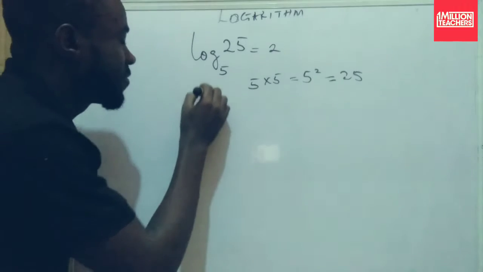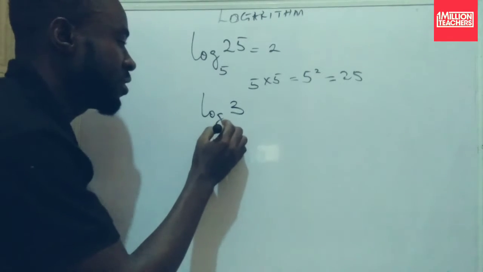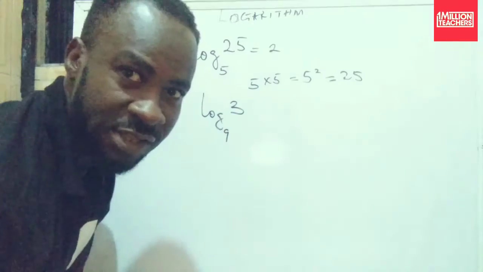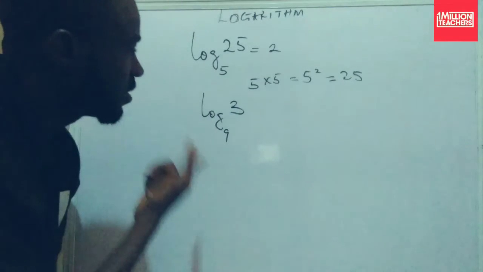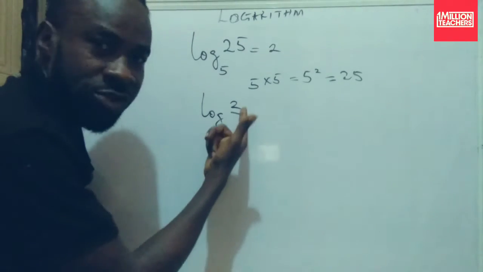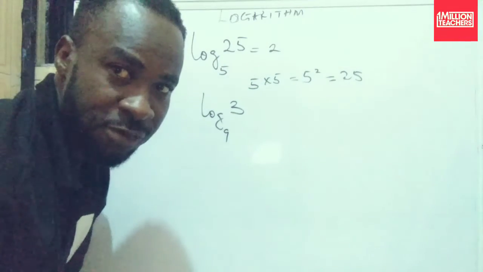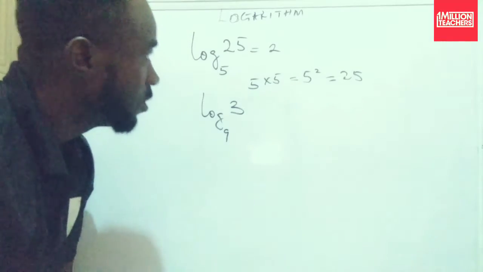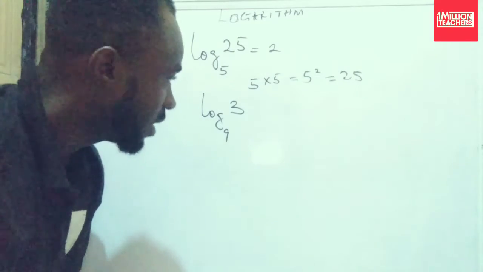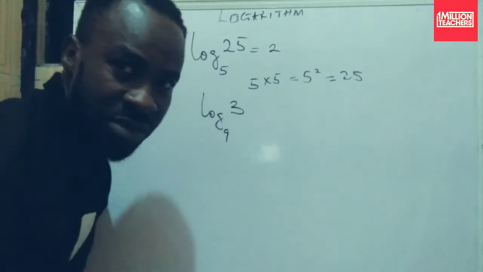Now, I gave something like this also. I stopped at, maybe you are given logarithm of 3 to base 9. And if you are asked to evaluate something like this, now using the same concept that says, okay, how many times can you times this 9 to give you 3? Now, I said that this may not be easy for you to calculate, for you to just get the answer the way you did this, except you have to do some mathematical operations there. So that is where we stopped on our last video.